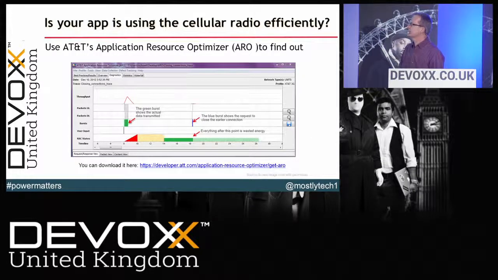So the best app I've seen that gives you a visual representation of this is something that AT&T makes called Arrow. It's a free download, and it's really a nice app. You can see the actual packets sent on those top lines. The ramp up on the red is the cellular radio going into a full power transmit state. It stays there transmitting for 4 seconds. In this case, they don't close the connection, so it has to just time out after another, looks like 5 seconds. And then after that, it takes another 10 seconds to actually go back to that idle state we talked about. So that's all wasted energy.